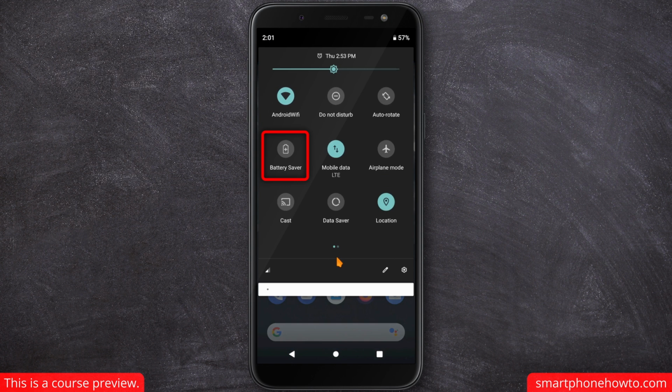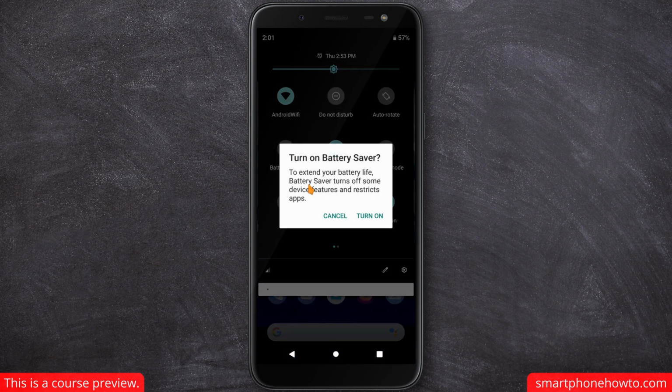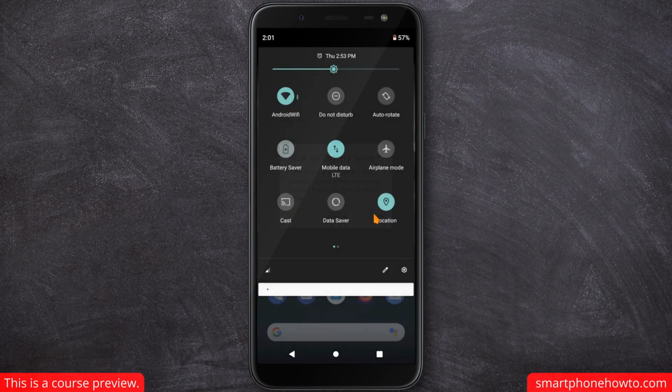Now, the battery saver icon is here for me. This is a battery and the plus sign in it. If you turn it on, your device will cut back everything possible to save some battery capacity. You don't want to enable it when your battery is not low. But if you know beforehand that you will not be able to access a charger for a long time, you might want to enable it.